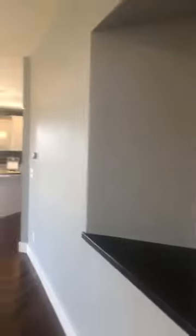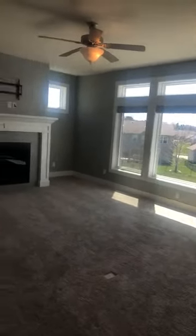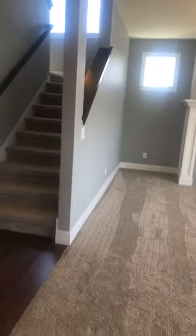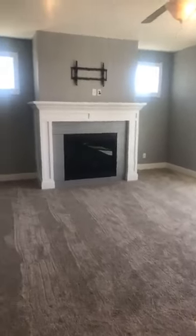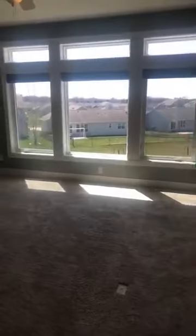Heading into the great room area, there's a little architectural nook here that you can use for special pieces you love to display. The home is 2,657 square feet above-ground finished. The homeowners were very cautious about the paint — no VOC emissions — and also paid attention to the type of carpet they used, so air quality for this home is fantastic. They also considered lighting and windows that allow you to use natural light as much as possible.